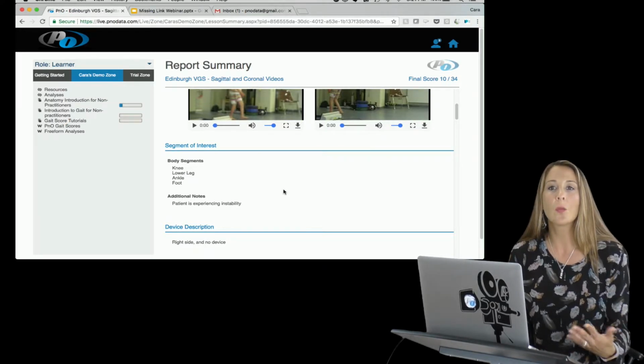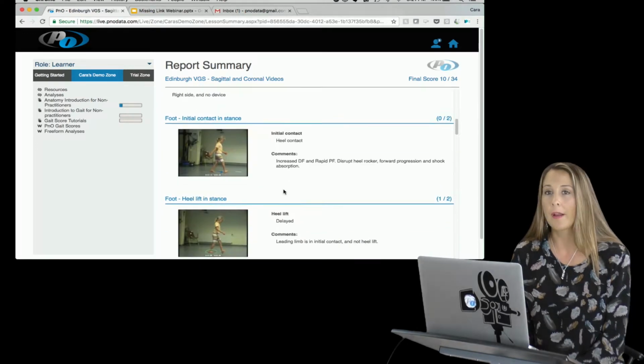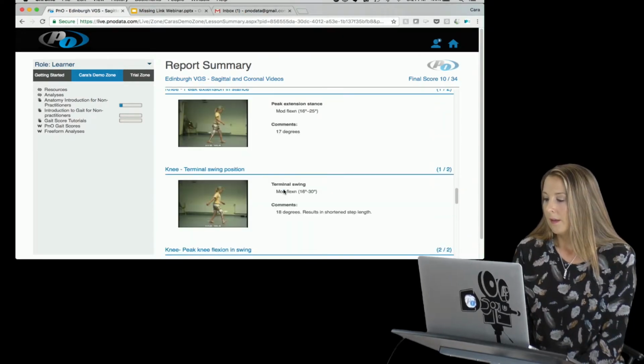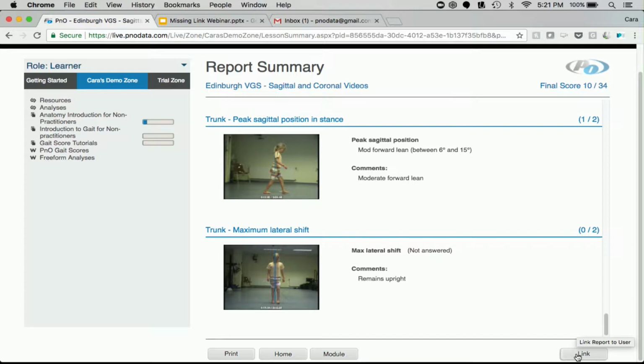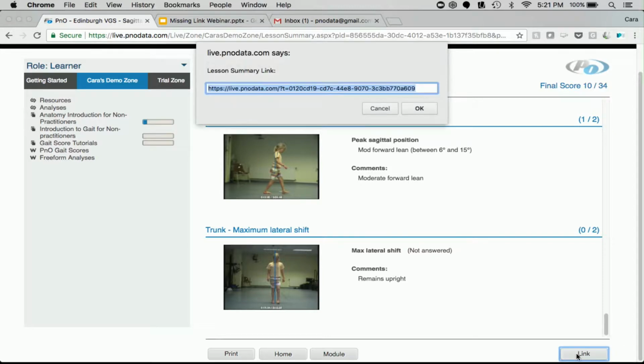So here we have the ability to go to the bottom, and where we usually see the share and the other functions, because we've already published this report, we have the ability to create a link to it. And this is going to link this report. So it's a very complicated string of things. We're just going to copy it by using our keyboard Command C, and then we'll hit OK.